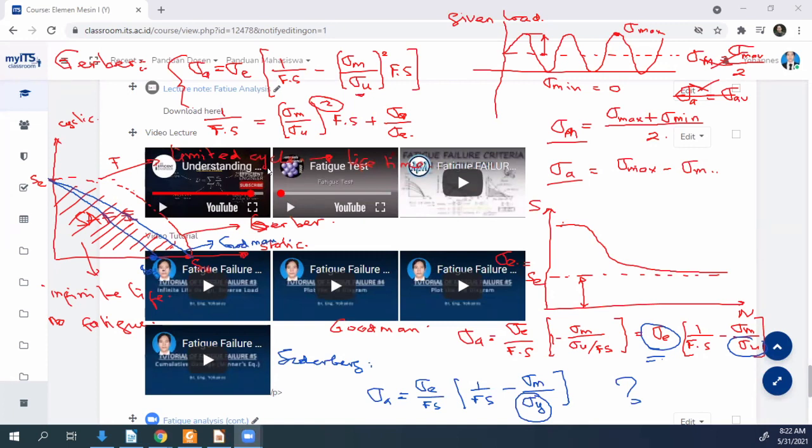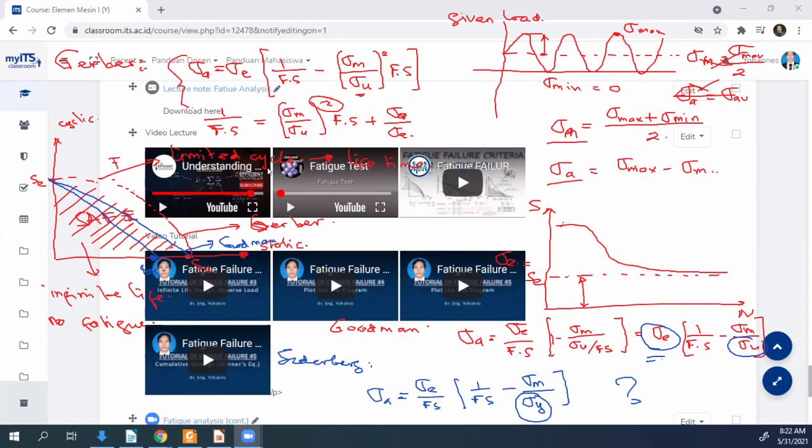So let's take this. For Goodman, if we use the brittle material, then we can choose the Goodman criteria because it doesn't have yield strength. The material will be fractured in the brittle scenario. But for ductile material, we will use Soderbergh because it can deform plastically, so we have to avoid that kind of deformation. Is that right, Hafiz? Yes, I think so.